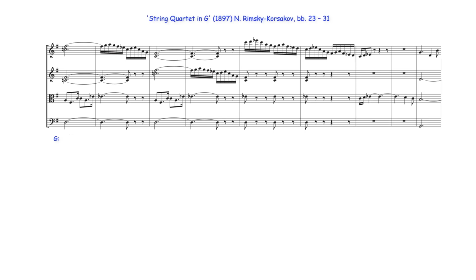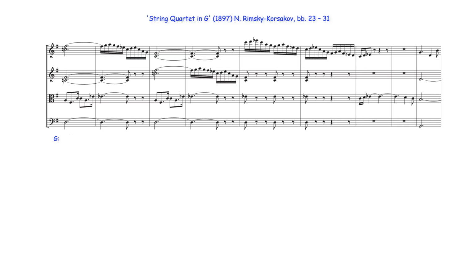In this excerpt from a string quartet in G major, preceding the first vertical statement of the tonic triad in bar 31 are 8 bars containing many harmonic and melodic instances of G major's flattened sixth degree, E flat. Given what we know of the composer, we could perhaps feel confident that here is an example of the G harmonic major scale.